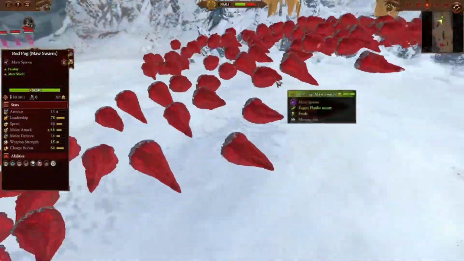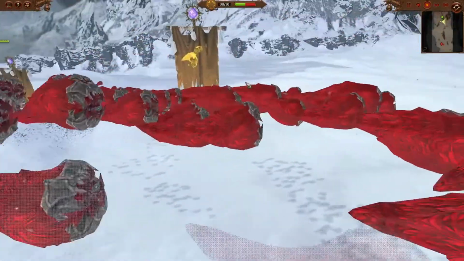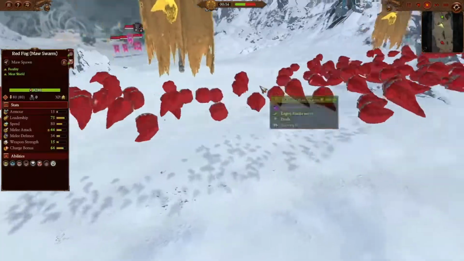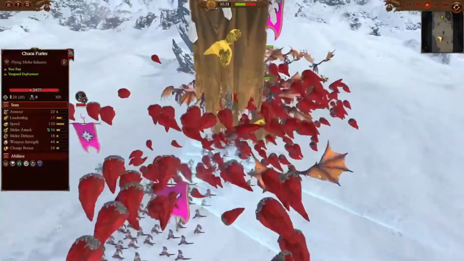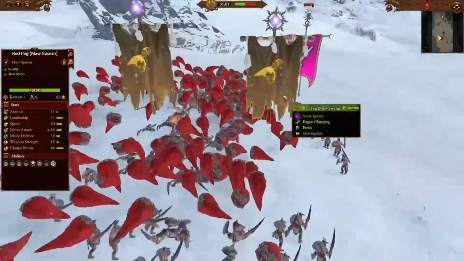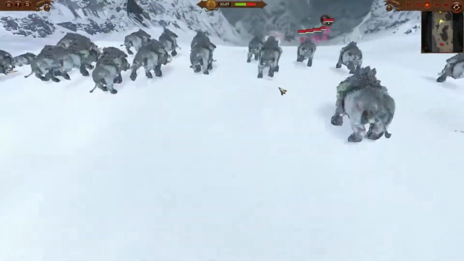Moving on to the Regiments of Renown, we have the Red Fog, which is the Regiments of Renown for the Moss Swarm, and these are most certainly redder than the normal Moss Swarm units. And because these units are Regiments of Renown, they obviously do way more damage than their Moss Swarm counterpart. And now we have the Warp Boars, which are the Regiments of Renown for the Stone Boars.